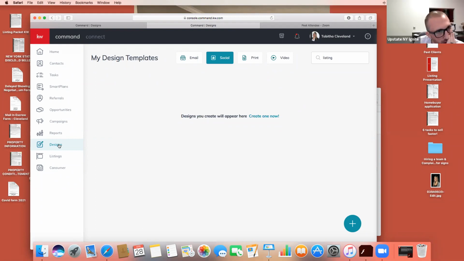Command, sign in. If I go under designs, I've just not seen, and I go under that little plus arrow on the lower right, hit social, hit next. It should just direct me. Well, it directs me. Let's see, and then it goes under listings, and then for sale, just listed.